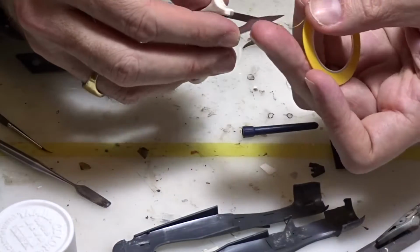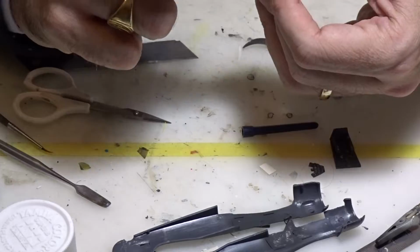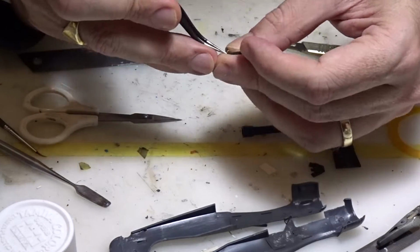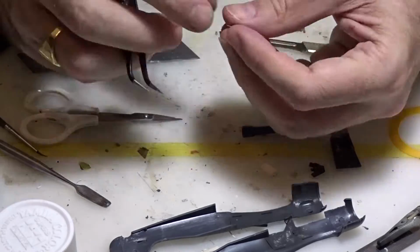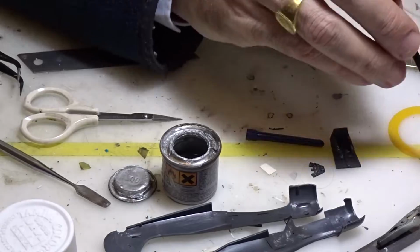Later on, I use some Tamiya adhesive tape with a width of 0.4 millimeters to replicate the seatbelt harness on that aircraft. It went pretty well, and of course, it glued very easily.